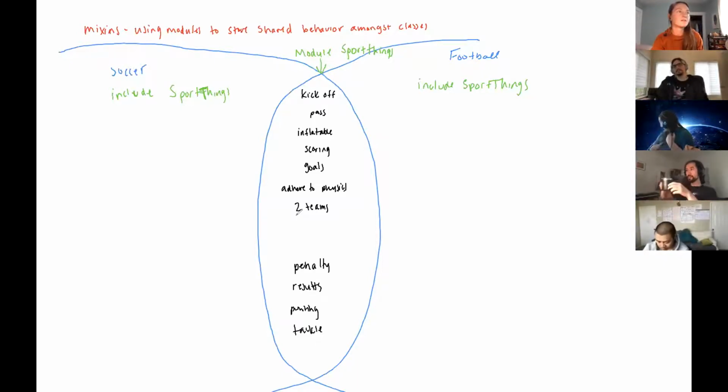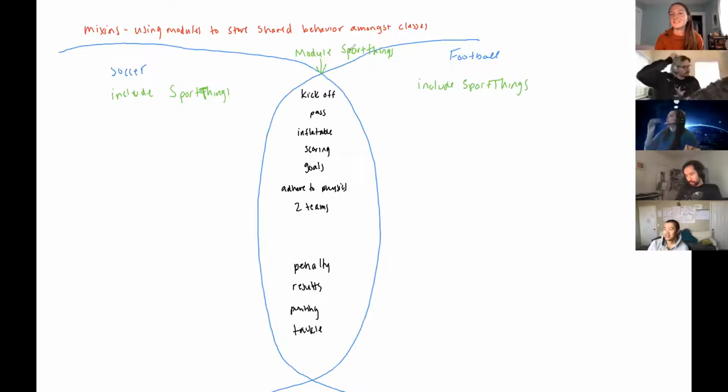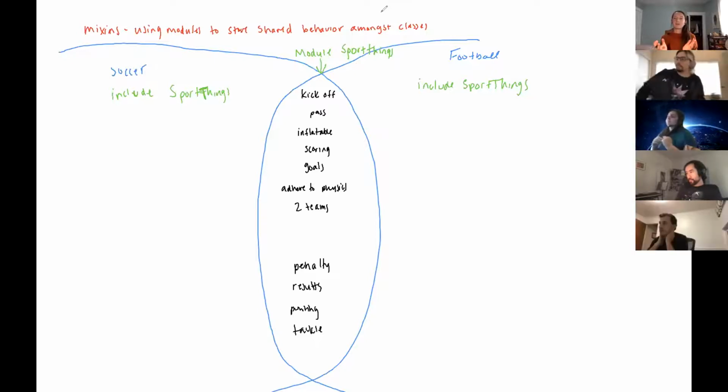Yeah, so I think I may have missed the distinction between a mix-in and a module. No, there's no difference. All I wanted to say was that a module can be used as what we call a mix-in. And so a mix-in is a module. When we talk about modules, as we go further throughout Turing, you'll talk about modules a little bit more in the realm of a module being useful for namespacing, which is not something that we cover in Mod 1. You'll cover it in Mod 2.